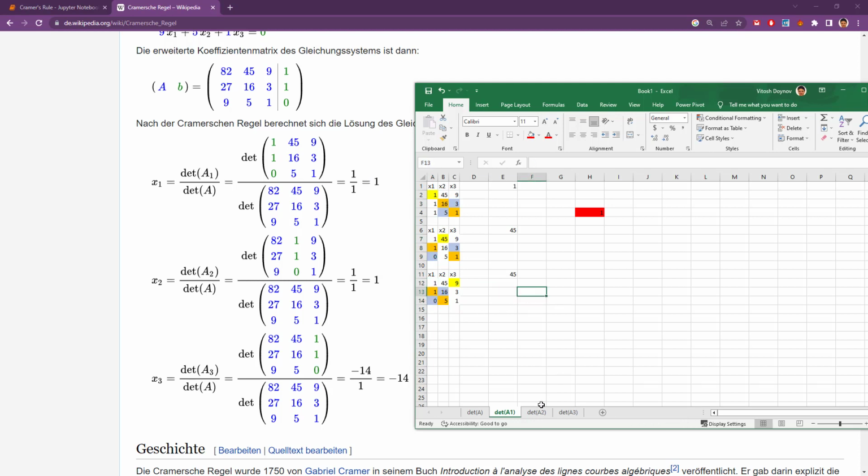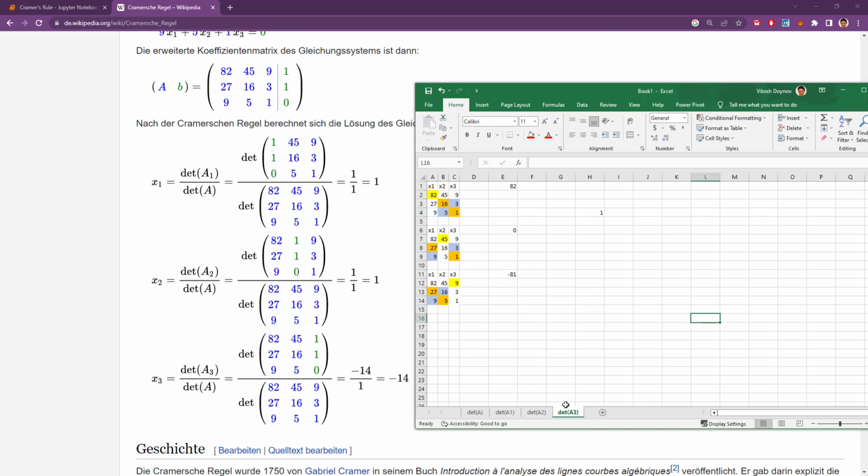The same thing we should be doing for determinant 2. This is the old one that I have copied, the original one. So it is like this: 1, 1, 0, 1, 1, 0, and then 1, 1, 0. And it is 1 as well. So all these determinants are 1. And this is kind of expected because we have 1s here.